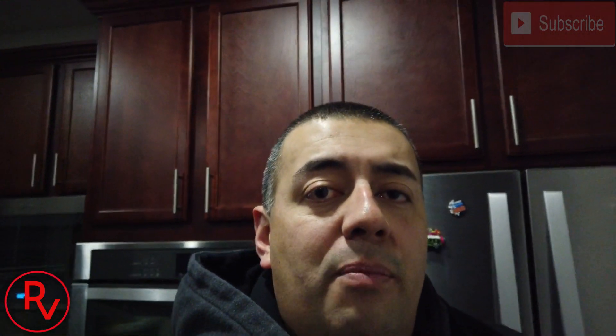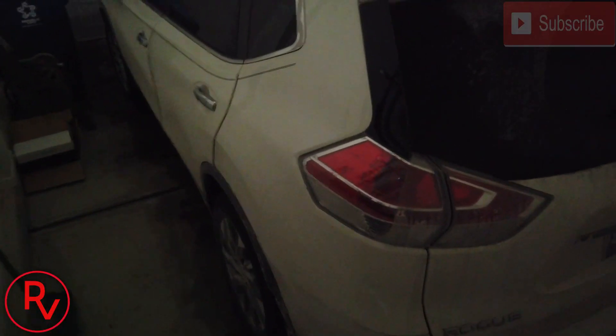Two years ago my wife ended up purchasing a 2016 Nissan Rogue. She's loved that car but it did not have an option for a factory remote start. So on my way to work today I am taking her car. I just remote started it with the app — I wasn't able to show you that — and it's going to be parked outside at work. So yes, they're having us go to work today. You guys will be seeing it — I'll give you some of the features and show you how to actually use the remote start.